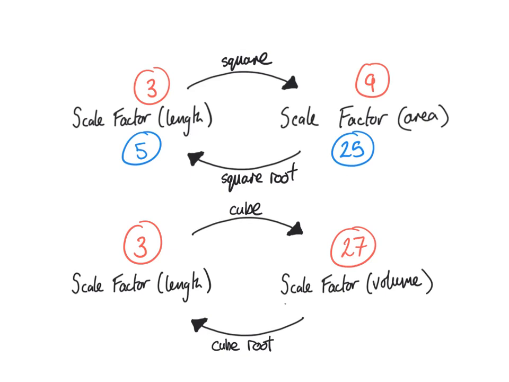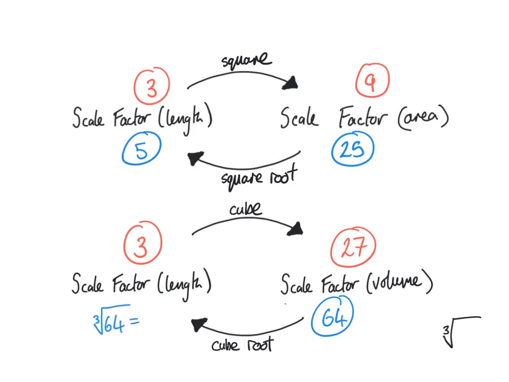So on your calculator, remember that's the little button like this with the little 3 in the nook of the root symbol. If, again, for an example, we said we had a scale factor of, say, 64 for volume, and I want to change that back into a scale factor for length, then I would need to cube root 64.